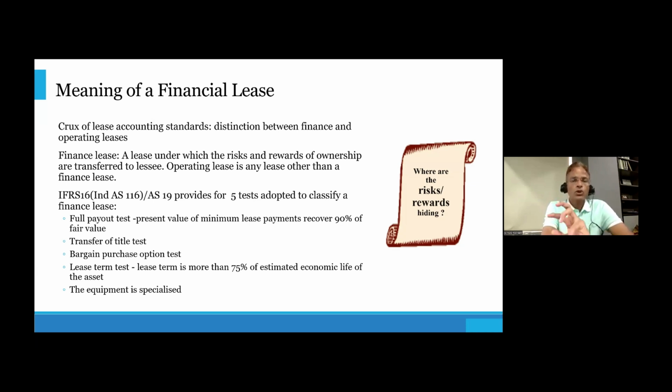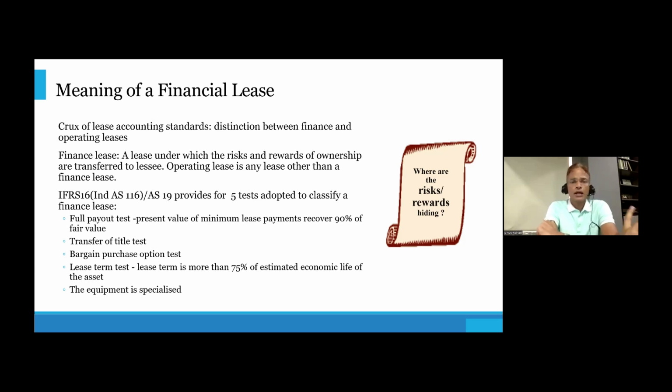The terminology, the documentation, the face of the lease agreement by and large still looks the same. So optically, there's no difference. The difference lies in the structure of the contract, basically the exposure of the lessor to the residual value. That would mean if the lessor is recovering almost everything by way of non-cancelable unconditional lease rentals, then the lease happens to be a financial lease, or else the lease would be an operating lease.